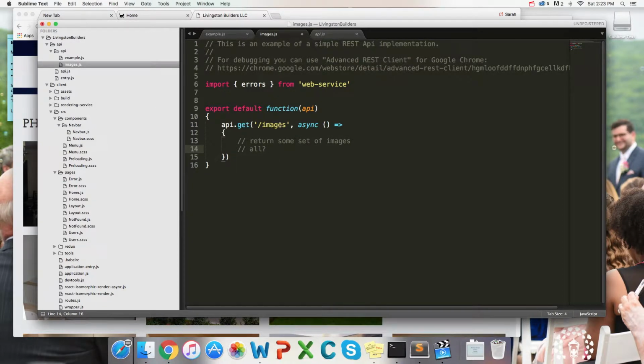Generally speaking, if you wanted to search for images based on something, and then just get one image, a search for images would look like this, but one image would look like this. This is like saying the query parameter image is the ID of the image, but we're never going to actually need to get more information about one image on the API side, so we're just going to need to do this. And it's going to return some set of images, and we're going to return all of them.